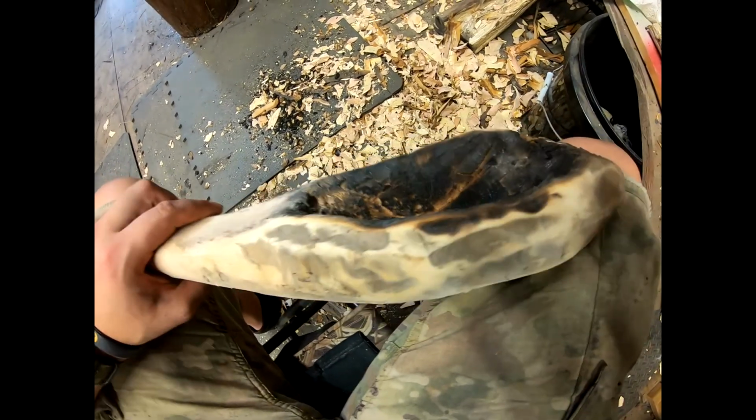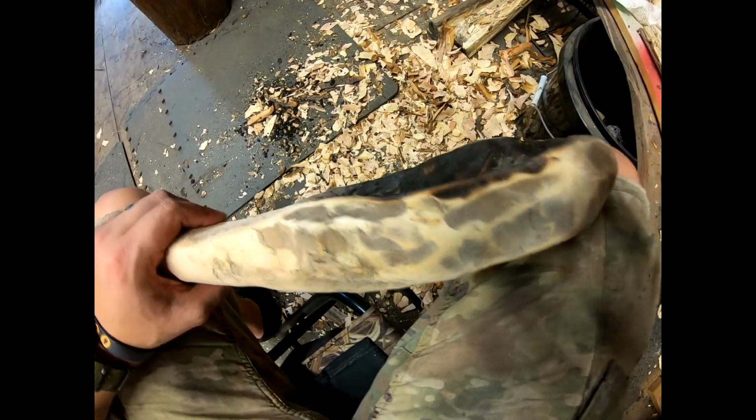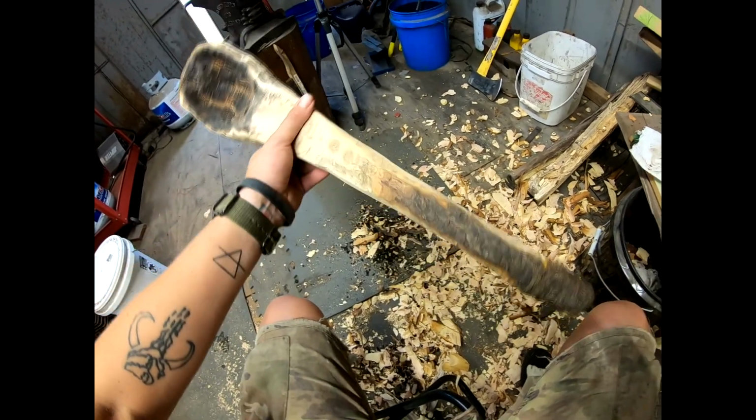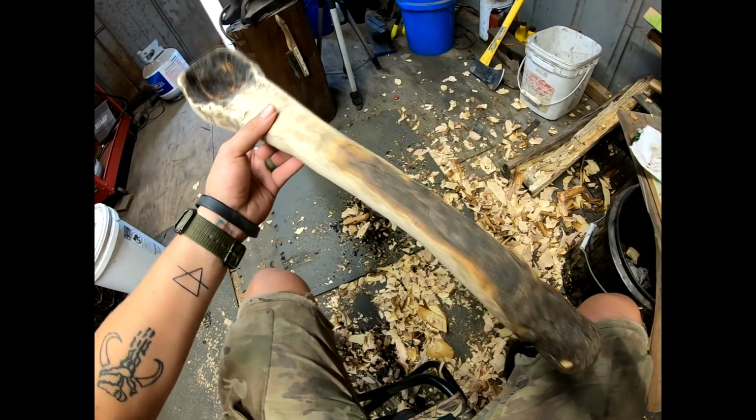Alright, Berserkers, last time you saw the cypress knee or the spoon, it was being burnt out. So I finished burning it out earlier off camera. I've been multitasking like crazy, but I started sanding the handle. I'm gonna leave just a little bit of bark on there.